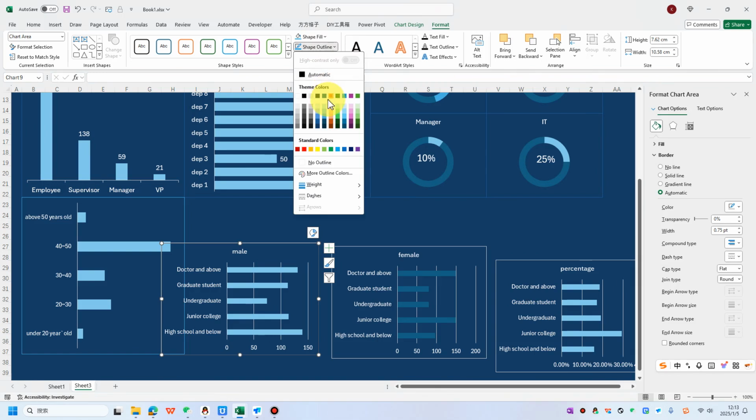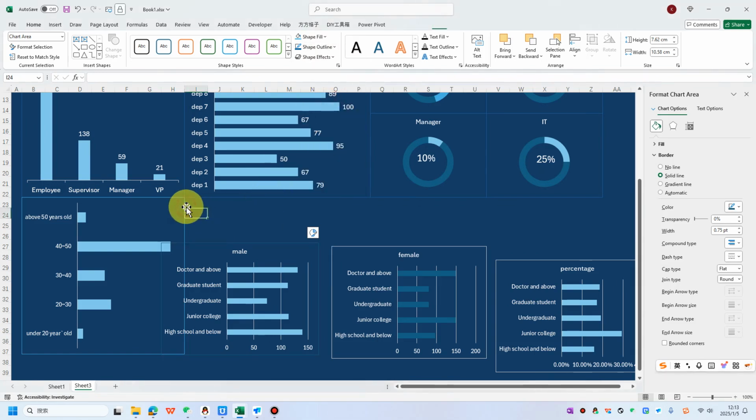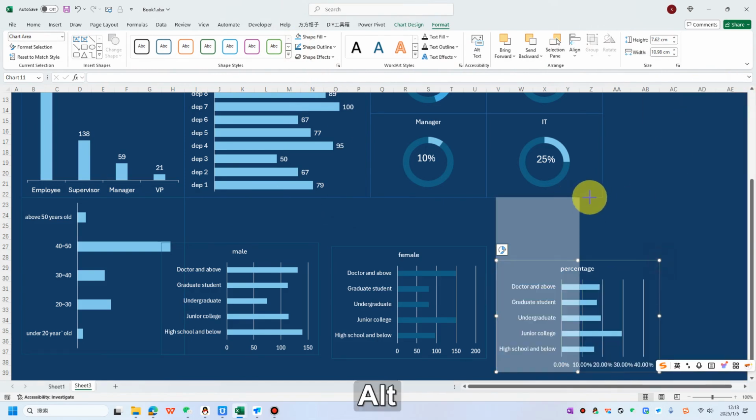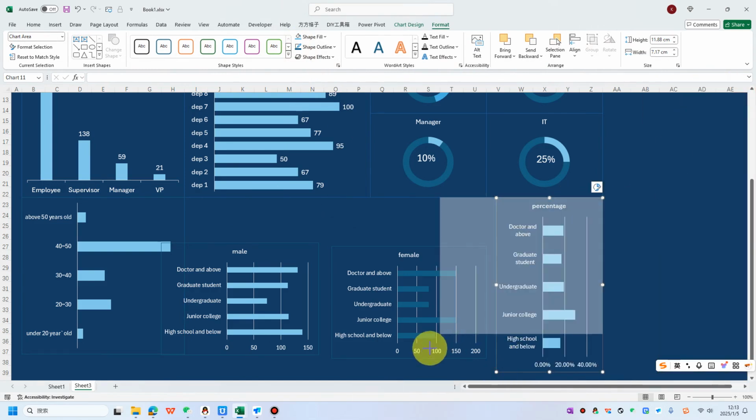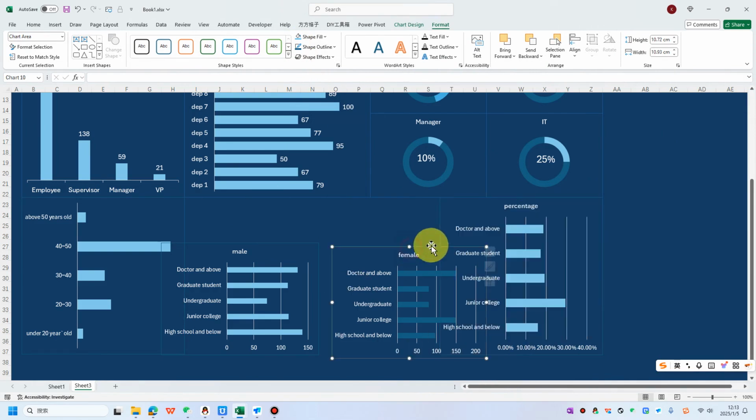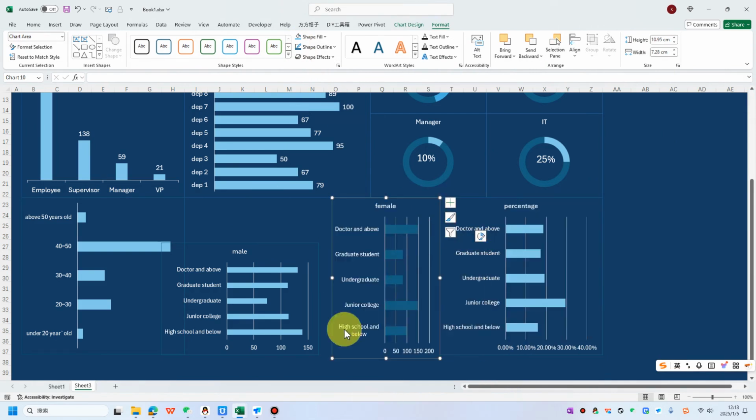So we need to change stabilize. Okay, last one, we need to go here and females here.